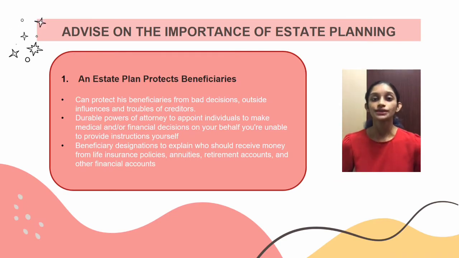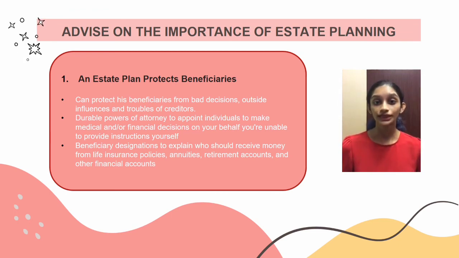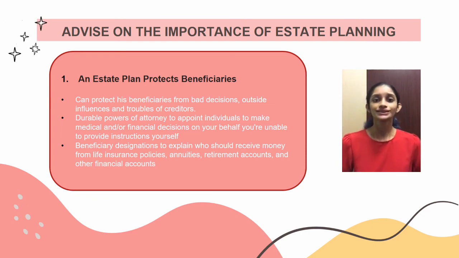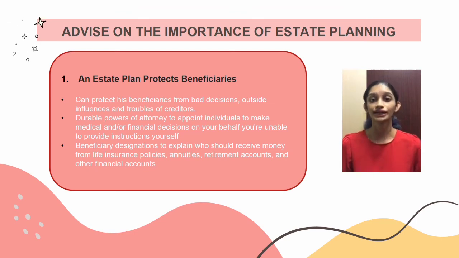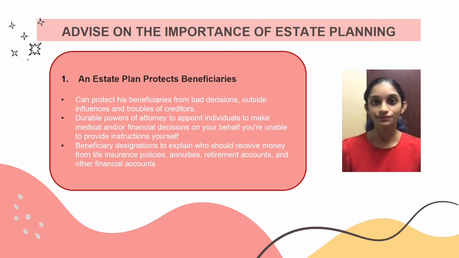So here is the first importance of estate planning: protecting your beneficiaries. By doing estate planning, you are able to protect your beneficiaries from making any bad decisions, or from any credit, debt or loan that they took. The next thing is you are able to appoint an individual to make financial or health decisions on your behalf when you are not in a good state or are in an unstable condition. Usually we can't predict an unstable condition, so it is better to do estate planning when you are in a good mental state.